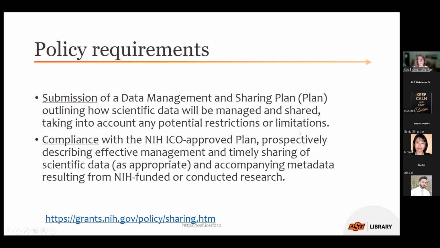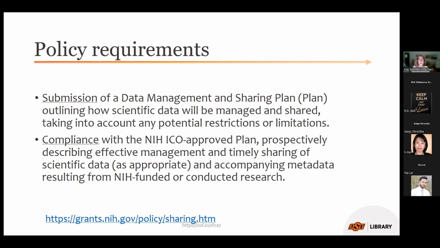Just to highlight a couple of things, it requires submission of a data management and sharing plan, which outlines how your scientific data will be managed and shared, and it clearly states taking into account any potential restrictions or limitations.